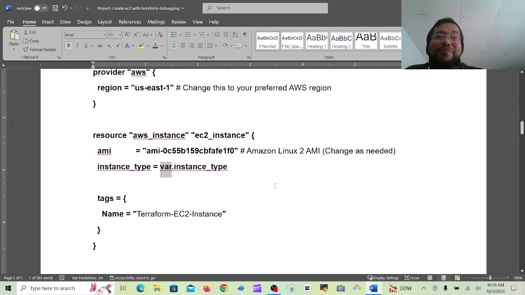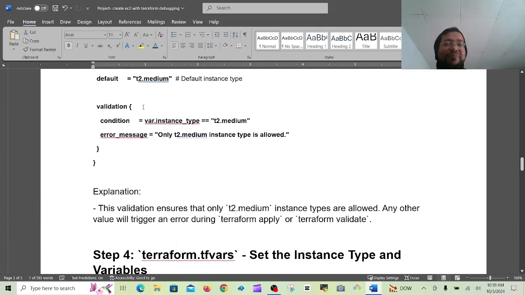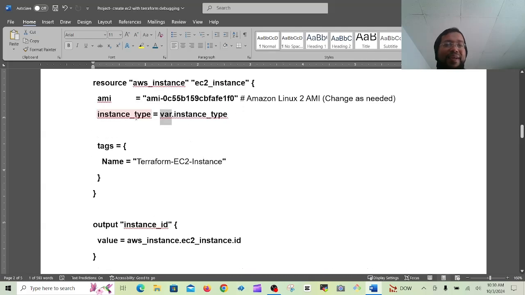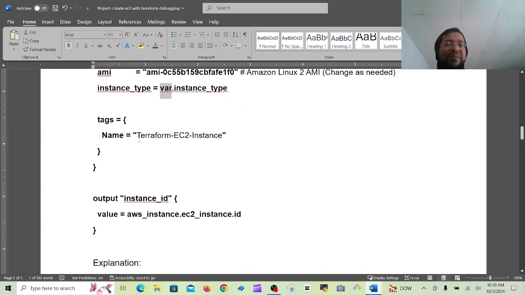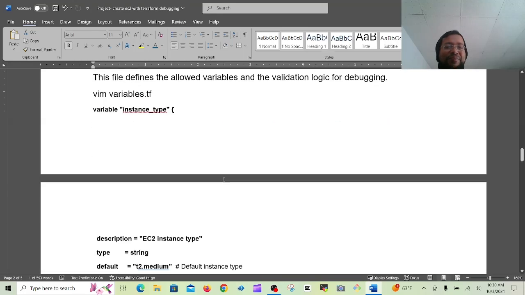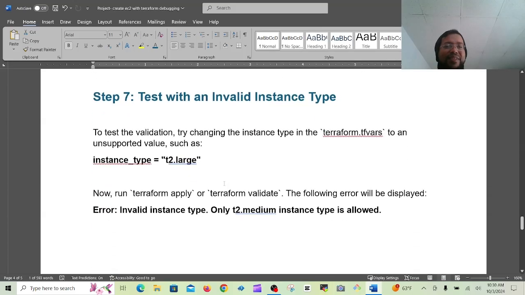This keyword is so powerful, man. It is only a small var, right? But it is rechecking. See here, the tfvars and the other one, variables. After checking, it should be t2.medium, which is good. Then it gives the output, which is the ID. It is creating the ID. Please, it's not tough, it's honestly easy.